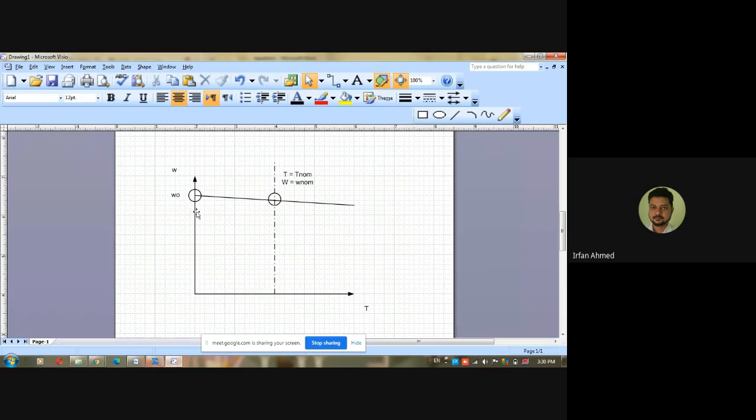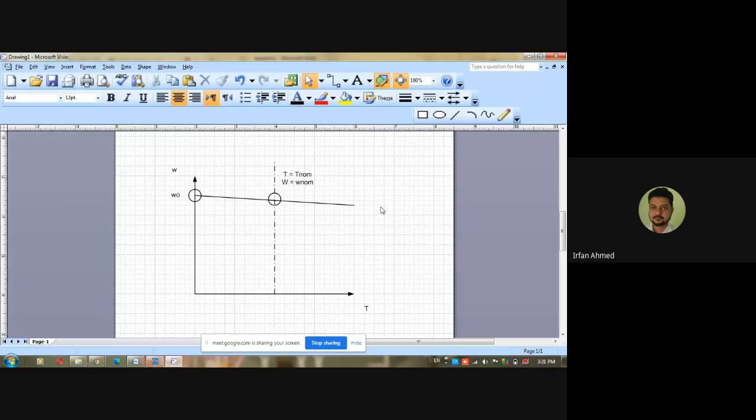At this point torque is equal to 0. We simply have to determine the no load speed. We have just seen how to find the value of omega 0. So we get these 2 points and then we draw a line through these points that becomes the natural or rheostatic natural characteristic of the motor. Once we have the natural characteristic, we can anytime draw the rheostatic characteristic for any external resistance inserted into the circuit.